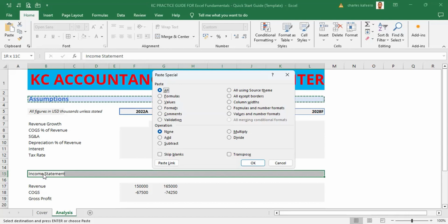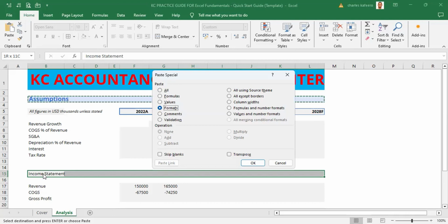Now that you are in that paste special dialog box, you want to use the down arrow to go here and paste the formats. We want to paste only the formats. We don't want to paste the whole thing, only the formats that we did.